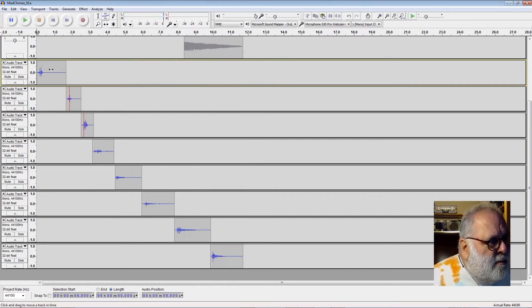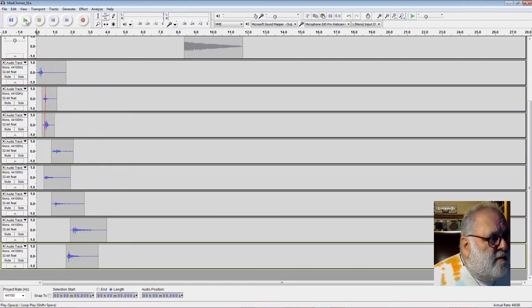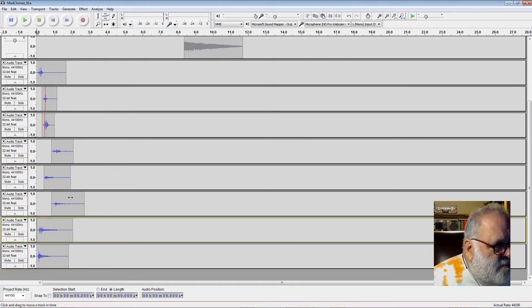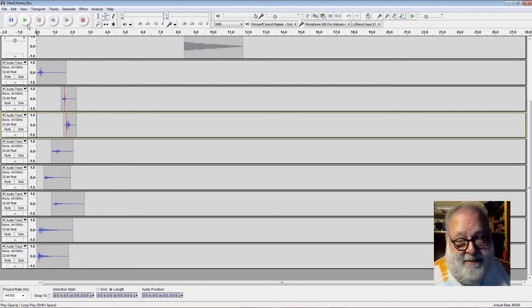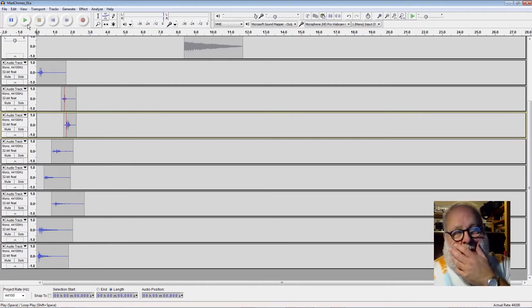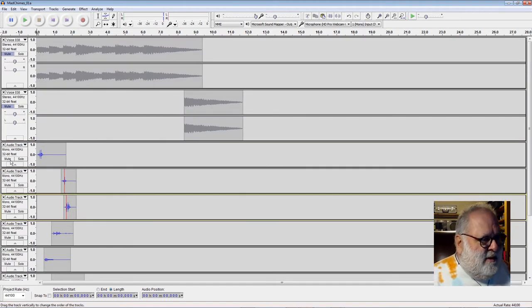I've got to just jumble them up — I think I'm just going to quickly jumble them up. Alright, let's see what we've got. I think I want these springy things. I want some more thuddy things at the end. Let's sort it up. Okay, I've got them — something like... That doesn't sound good, does it? I think something might have broken. So that's a sort of semi-realistic kind of crash.